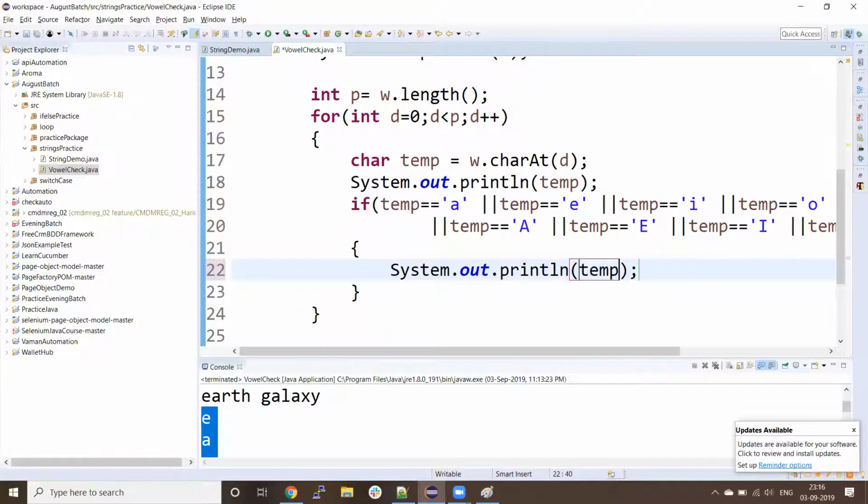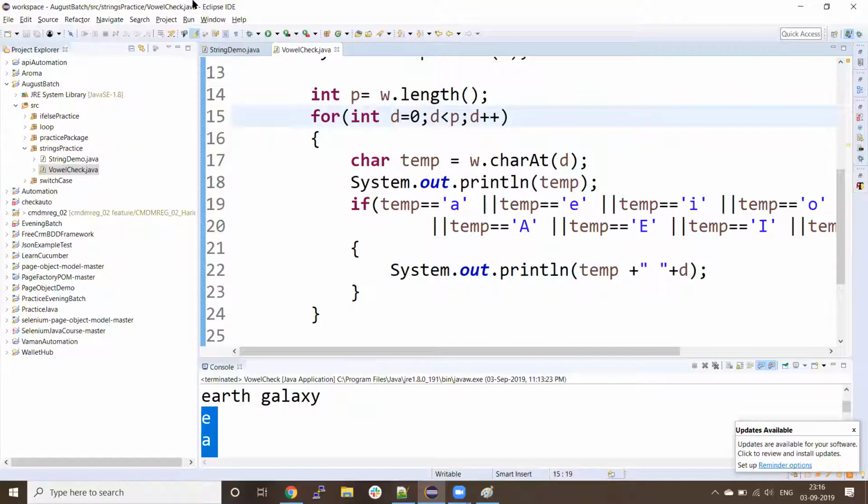We will print temp plus space plus the index at which it is present. Obviously it is at d. So whenever it is A, E, I, O, U, print d. d is keeping track of the index.